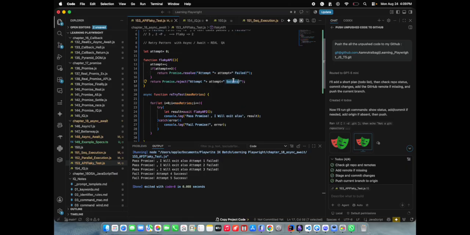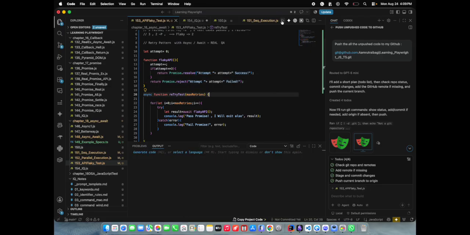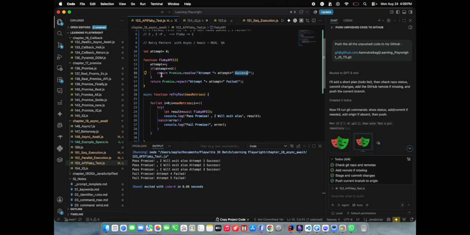Here I need to make it success, and here it will fail. So you can see that the first 3 times it executed this one, and the other 2 times it executed the catch block, because whatever rejection happened, the catch block executed.